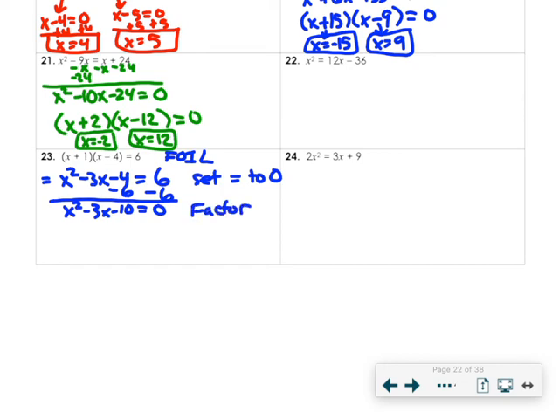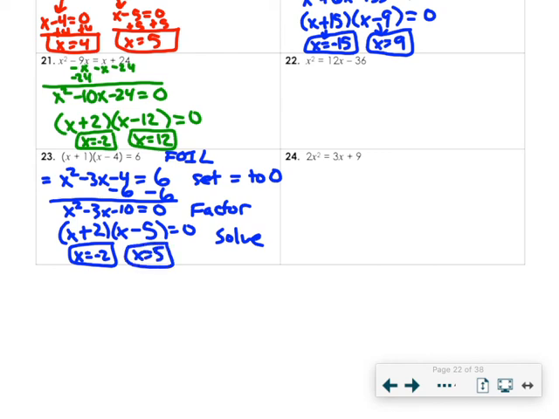Okay, and then that's going to be (x plus)(x minus). We're looking for the numbers that multiply to negative 10 that are 3 apart. That would be 5 and 2. We want the 5 by the minus since we have a negative term in the middle. And then our last step is going to be to solve. If we have x plus 2 as one of our parentheses, then that means x equals negative 2. It's one of our answers. x minus 5, that means x equals positive 5. Would zero out that one.